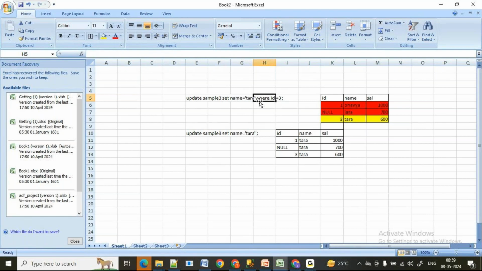Whenever I want a condition column, I'm not considering salary, because 600 may repeat, but ID will not. That's the concept. If you want a condition, make sure you take a unique column, the column that maintains unique values. That column you need to choose for a condition.